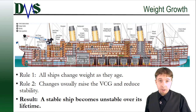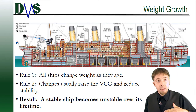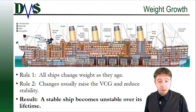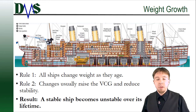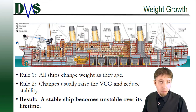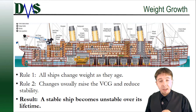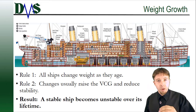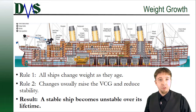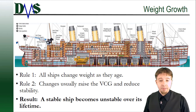A great example is adding a crane on the aft deck — great thing to have, but a crane goes up high, and so that high weight is going to pull your center of gravity up. Another great example would be repowering. You're going to put a new engine in your ship — another wonderful thing. But the new engine is going to be lighter than the old one, usually. Which means you've taken weight away from the bottom of your ship. You've lost weight at the bottom. That raises the center of gravity.